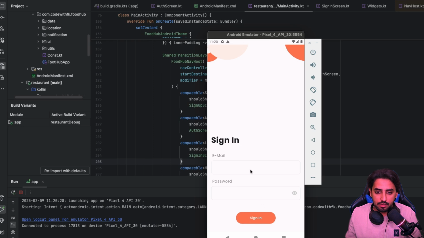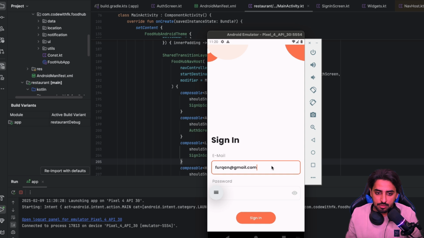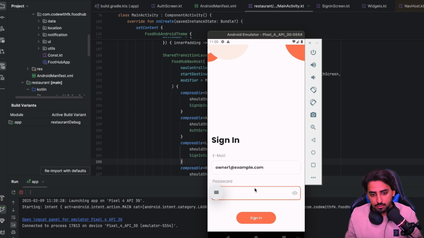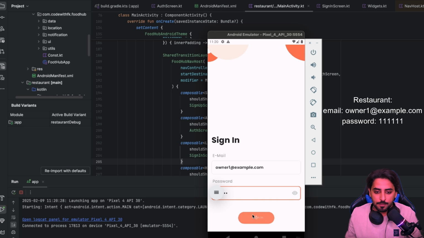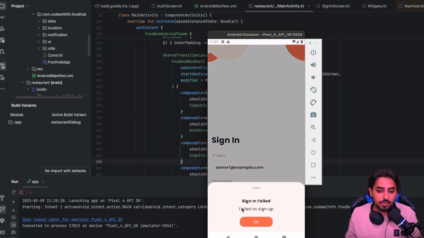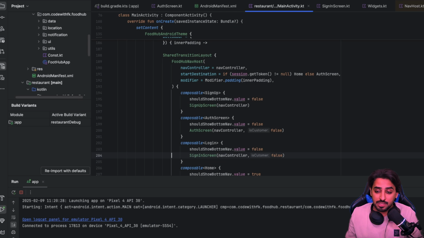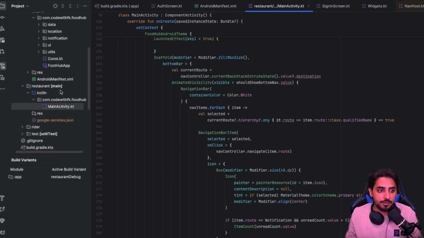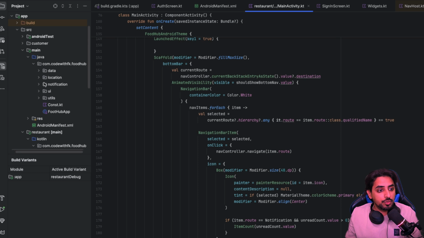But now when I log in, let's make something up: honor1@example.com as the owner ID of the restaurant, and the password 111. When I click, you'll see that I'm not able to log in, and the reason is that the backend now requires one specific key that we need to pass into the header.